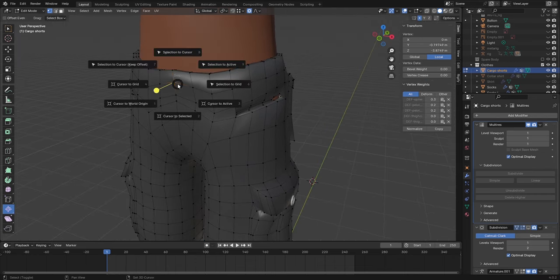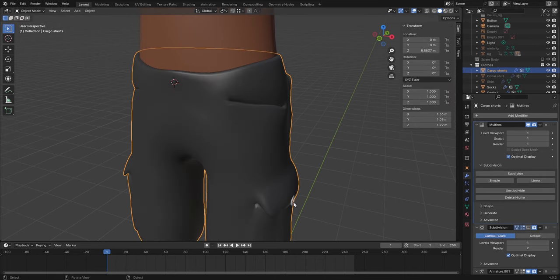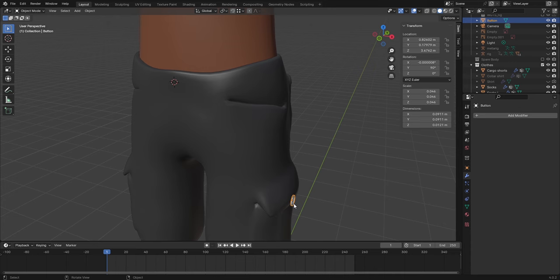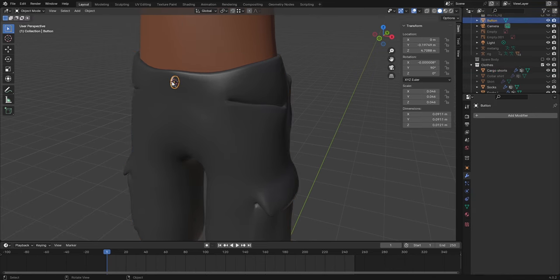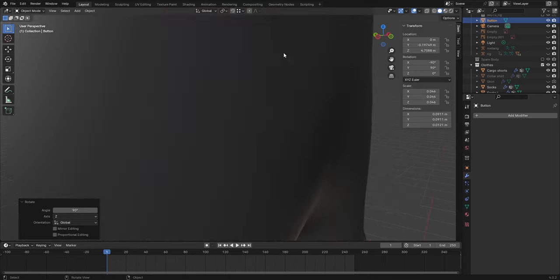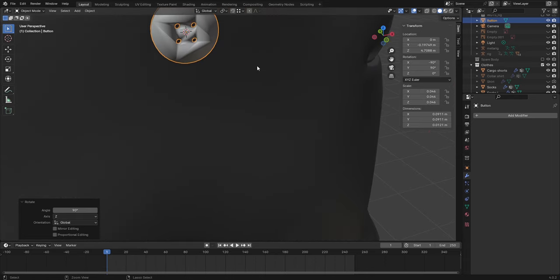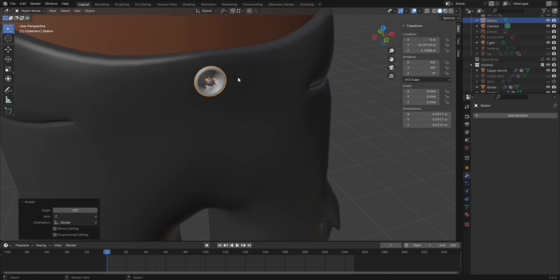Hit Shift S, cursor to selected, object mode, get your button, Shift S, selection to cursor, keep offset, and we just gonna hit R Z, and oop, wrong one. Make sure the button is selected, R on the Z axis and 90. What did that do? Oh, gotta do it the other way, y'all. R Z negative 90. There you go.